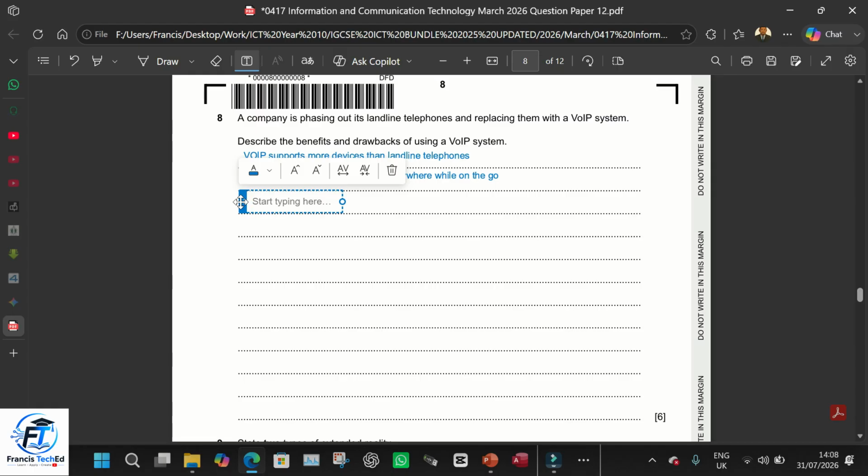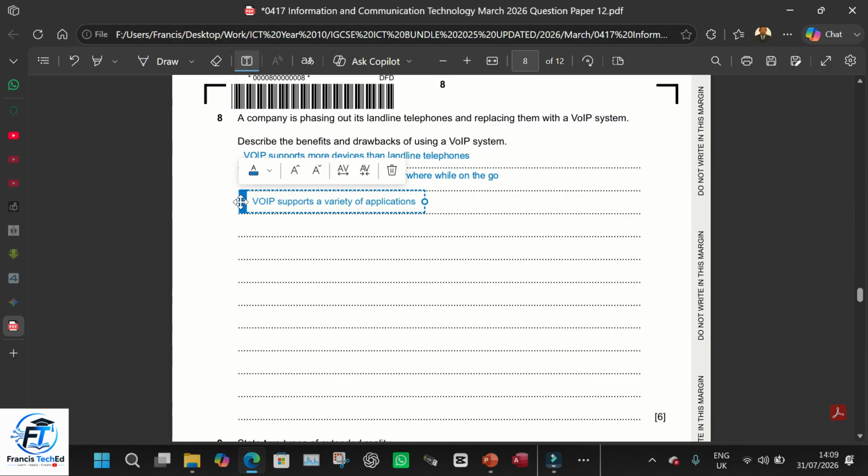So what other advantage can we pick out on VoIP? Let's say VoIP supports a variety of applications. With VoIP, you can make voice calls on WhatsApp, social media, social messenger apps, with video conferencing apps.